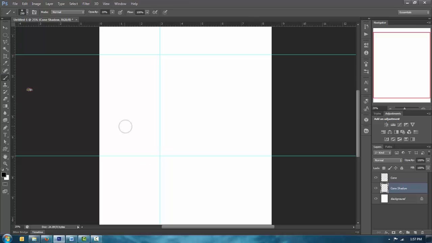And just to give myself some added guides. My move tool just to adjust. So I'm going to have this region be my tall, narrow cone. So I'll start by creating the bottom, the ellipse. All right, so that's going to be the bottom of my cone.